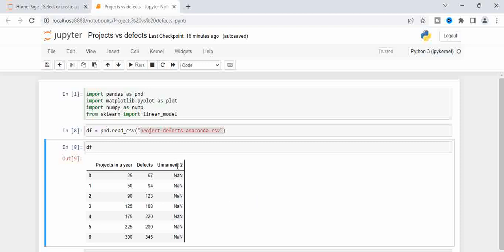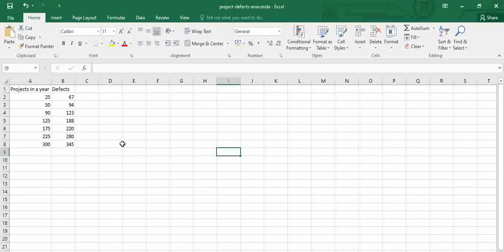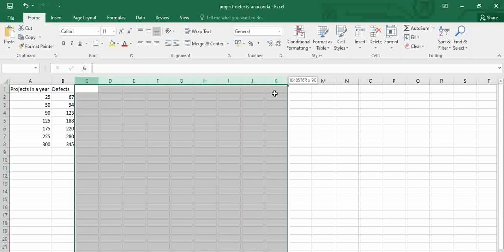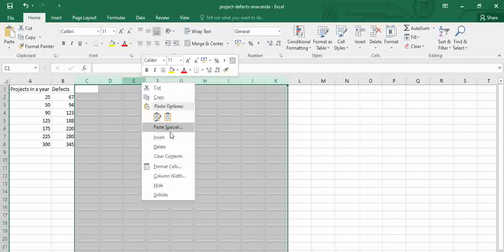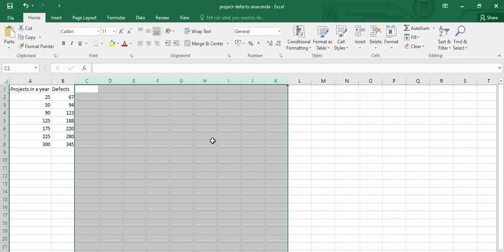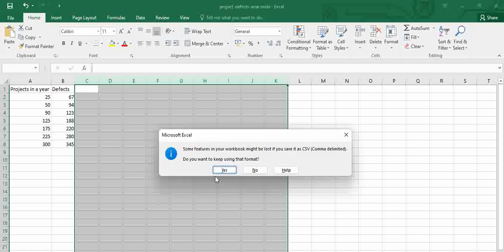Why did this come? There might be cases where an additional column might have got created in your Excel. So apart from A and B columns, try to delete the other columns. Okay, and then try to save.